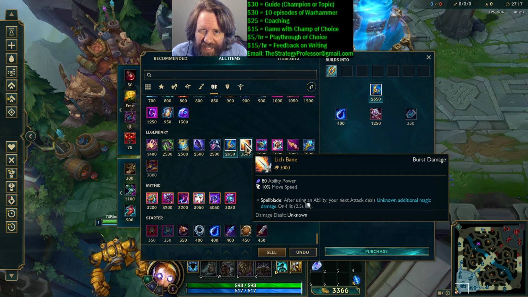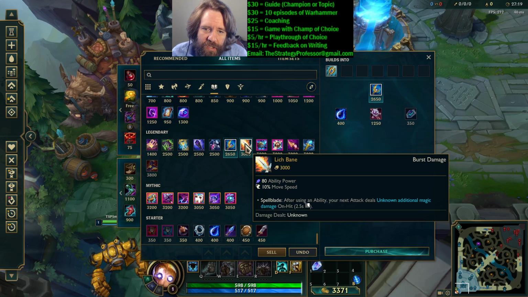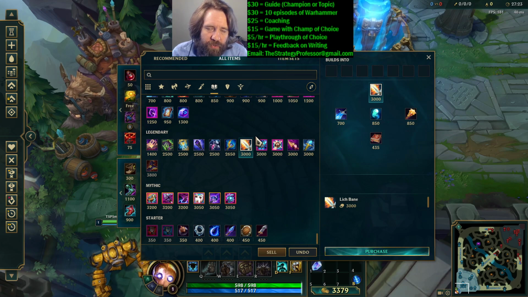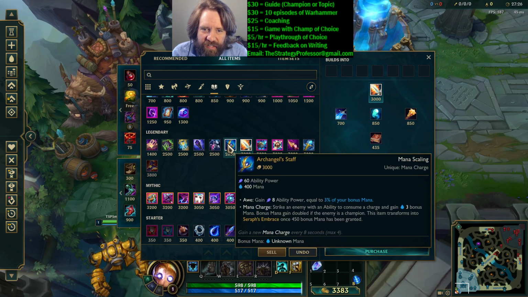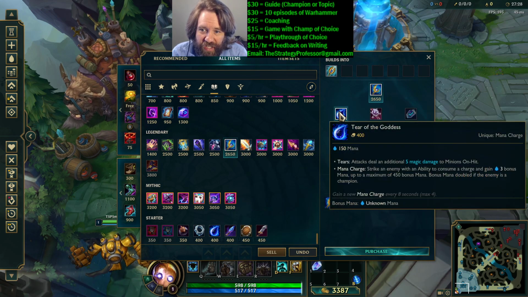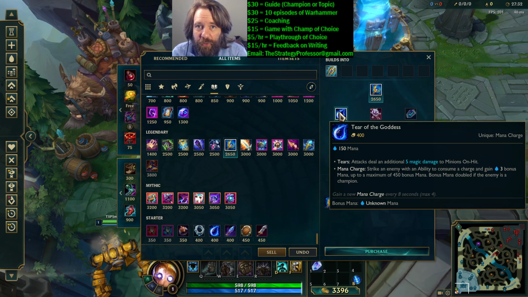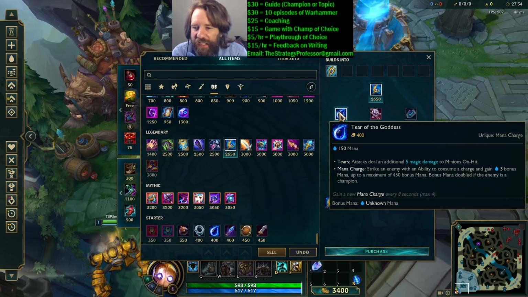So I guess for mages, I would say it's actually quite good if you can get away with not all-inning in the early game, and if you don't have huge mana problems in the early game. Because it's ironic that it gives you mana, but you're actually going to have a lot less mana in the early game, because you don't have the regen on it like you get with the Dorans if you have an extended laning phase.